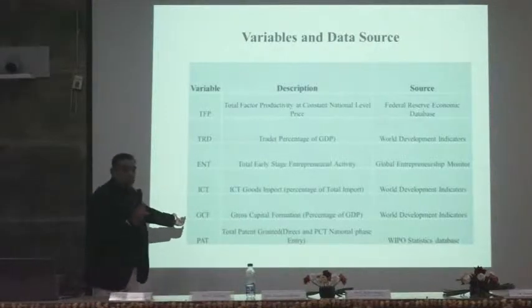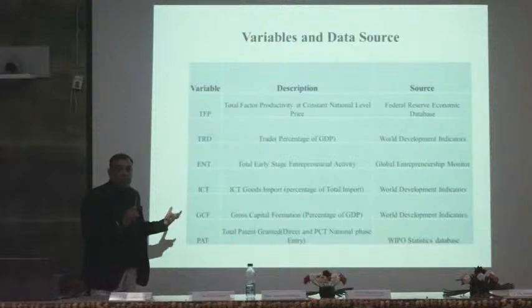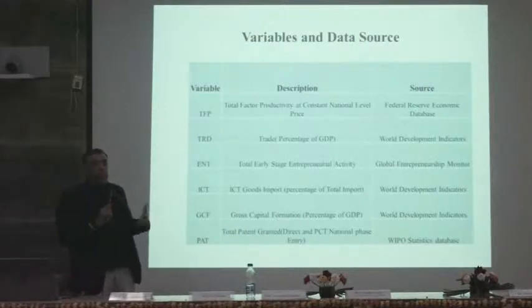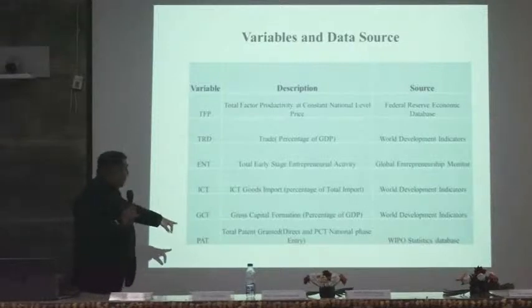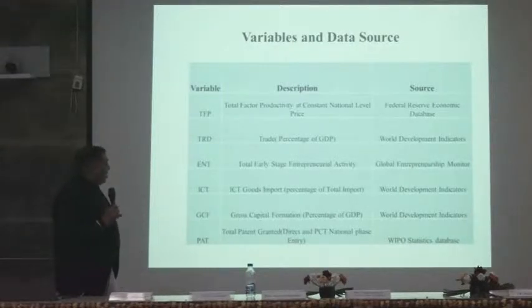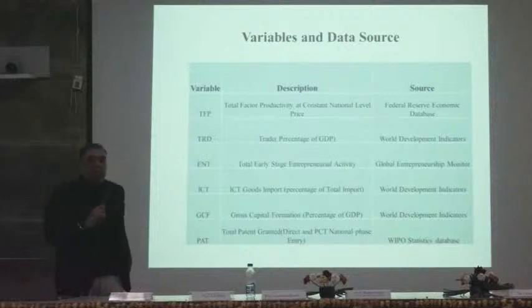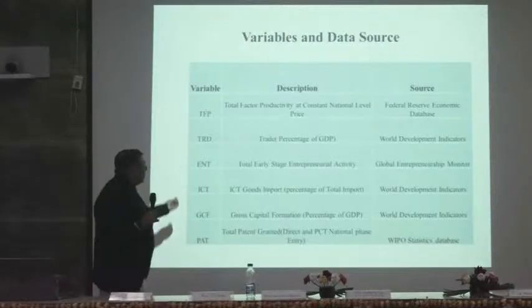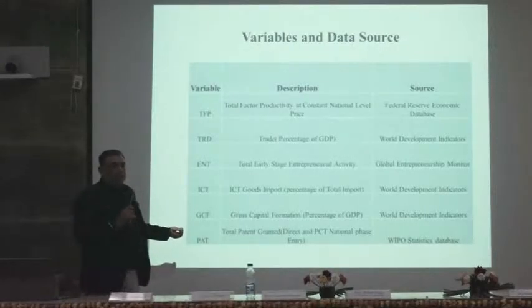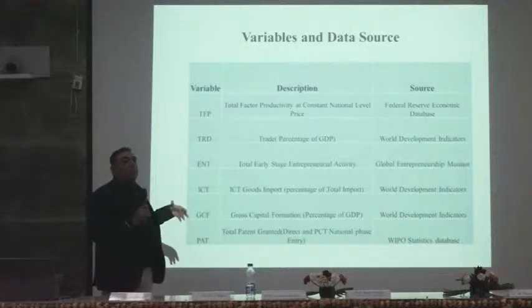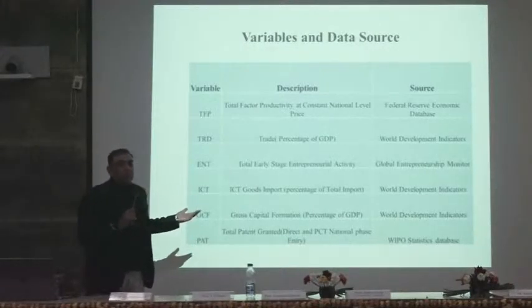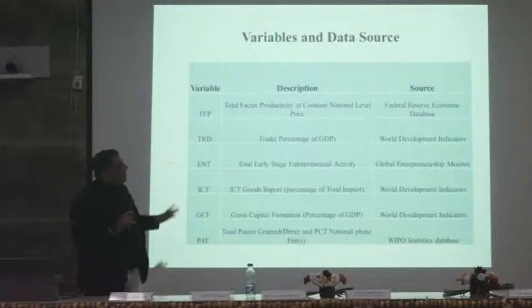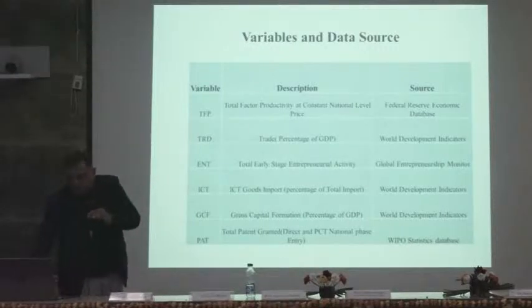With this factor I am focusing on gross capital formation, that we need more fixed capital, roads, dams, and so on, in various sectors. We need more expenditure. And PAP, that is the total patents filed or granted, from WIPO. I want to check whether these macro indicators have some impact on total factor productivity or not. So I am taking this India data from some international databases.